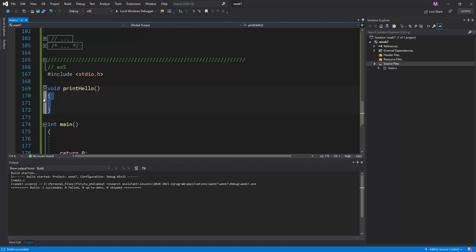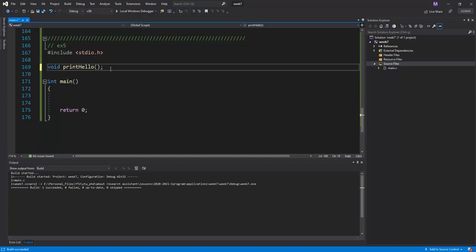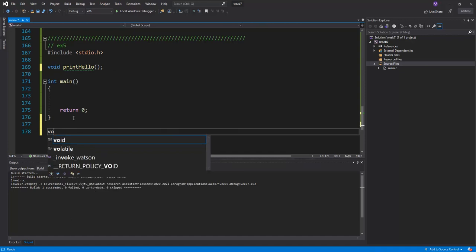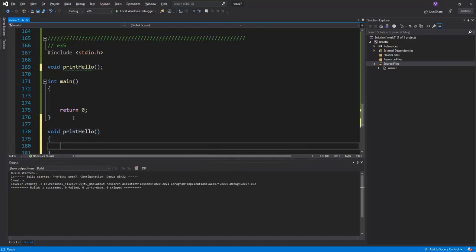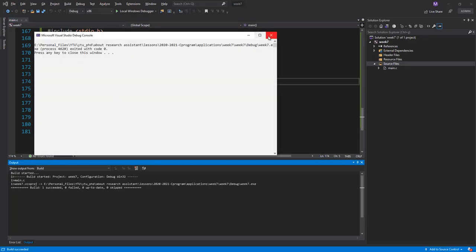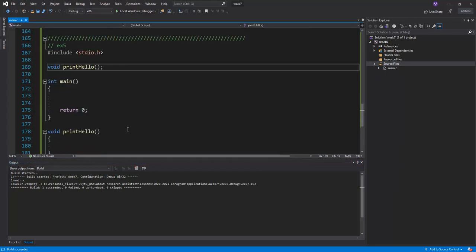But you can see that the function body can be written like this one. And so in some codes, the void print hello can be given by using this syntax. And so if we rerun this program, there is no error as well in here. But what about this? There are two definitions, or two types, of function in the C programming language.